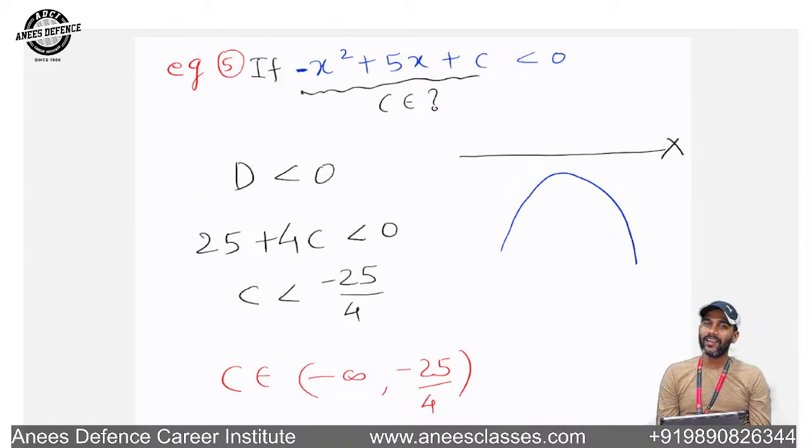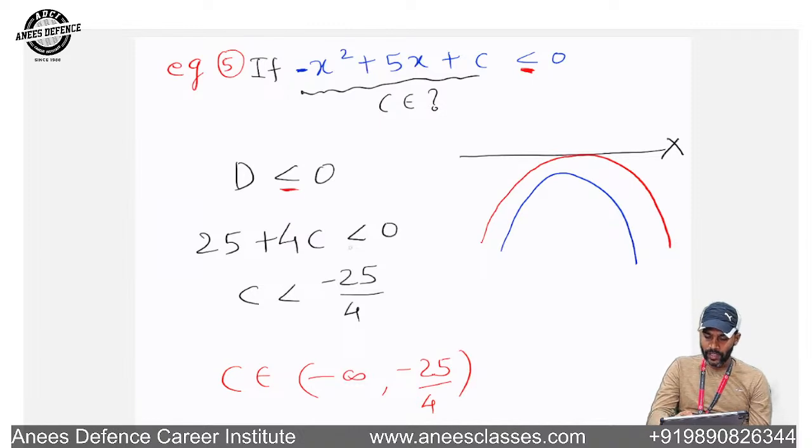The intervals are open since equality is not there. D is less than 0, because if you write D is less than or equal to 0, it may touch the axis. Suppose, had the question had equality, then you would have to put equality, and the graph would touch the axis as well. Either equal to 0 or less than 0, not positive.